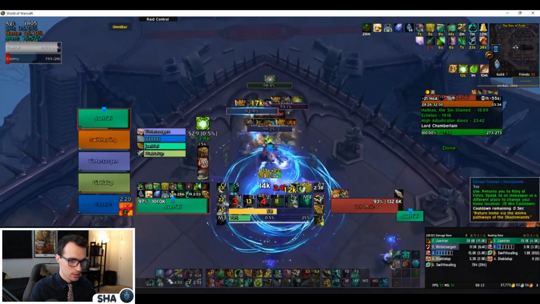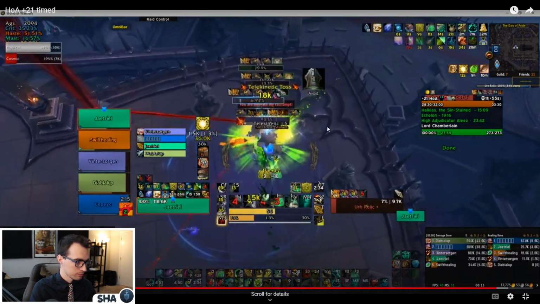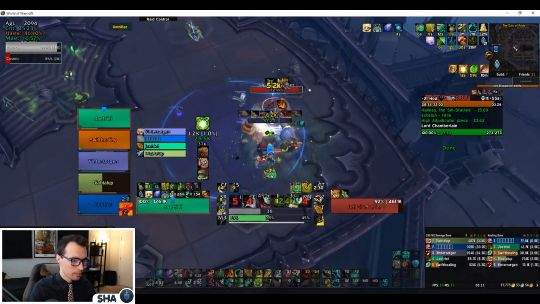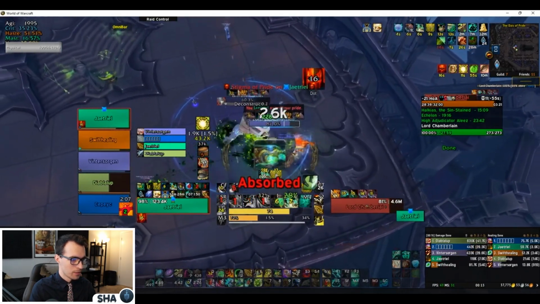All right, this is it. As long as you have no deaths, 3:30 is a fine kill time on a fortified 21. Gotta watch those statues though. Hunter's getting hit by statues. That's actually right on par. That's incredible.